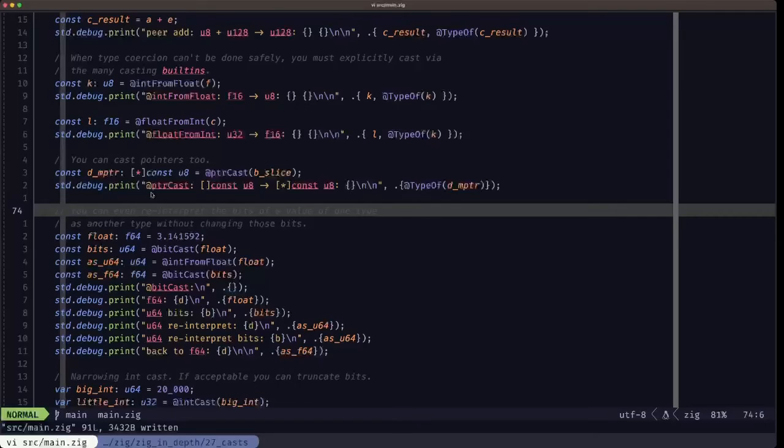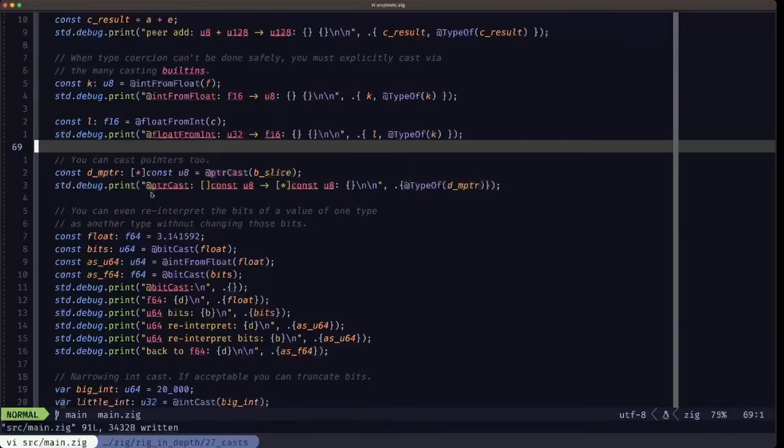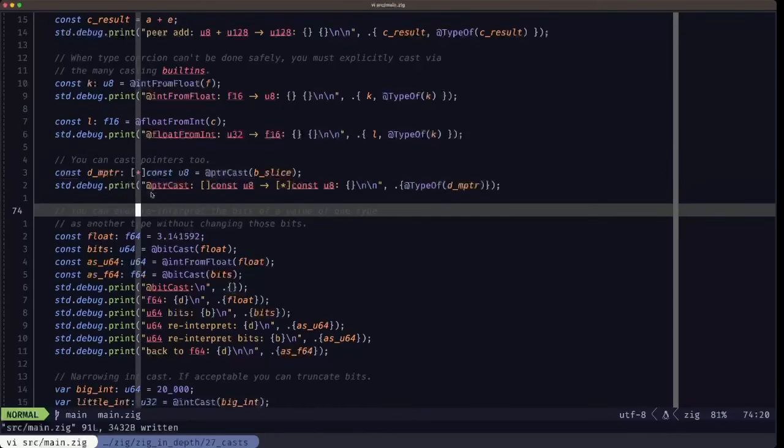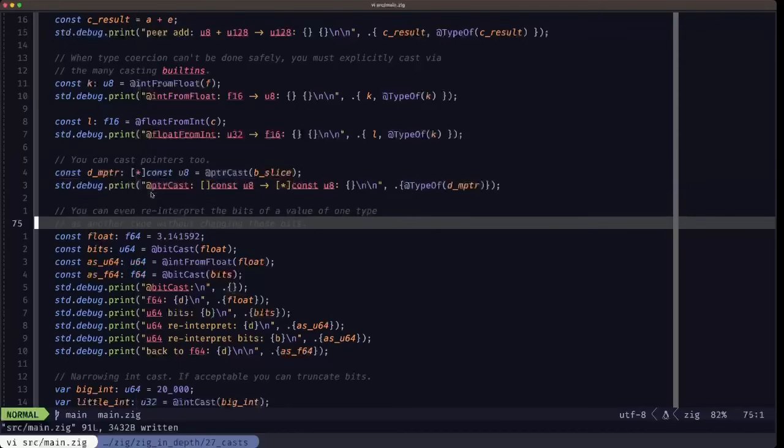When you do a cast, like for example here, float from int or int from float, you are actually changing the representation of the value, because the representation in memory, the actual bits that compose a value, will change depending on whether it's a floating point number or an integer.